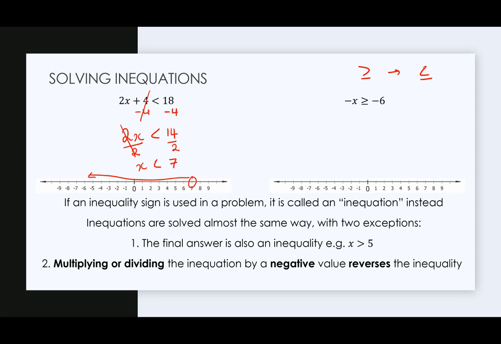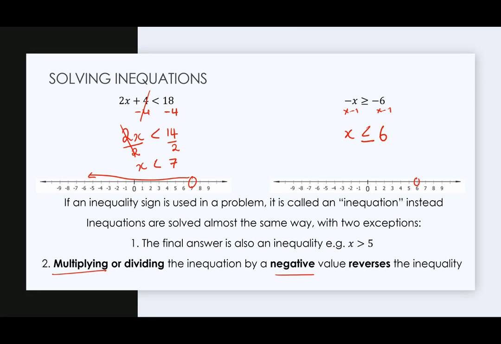So actually the only thing we need to do to this problem is multiply or divide by -1. And if we do that, then we get rid of the negative symbol on both sides. So you can do either. In this case, I'm going to multiply by -1. So if I times by -1 and times by -1, then I get positive x on the left-hand side and positive 6 on the right-hand side. However, because I am multiplying or dividing by a negative value, I reverse the inequality. So that now looks like this. And that's my final solution. x ≤ 6.